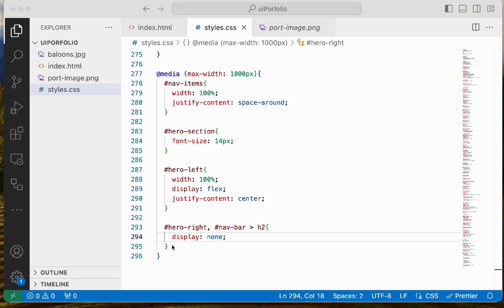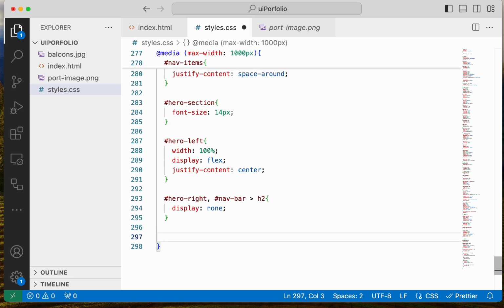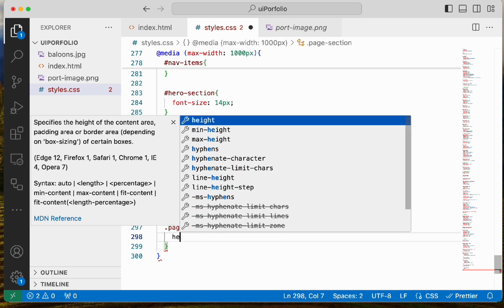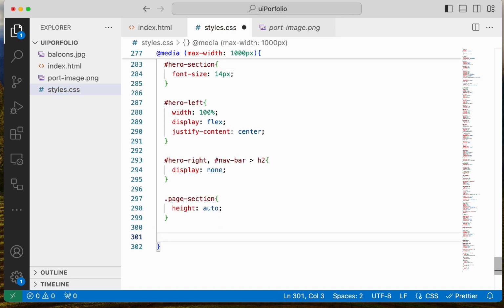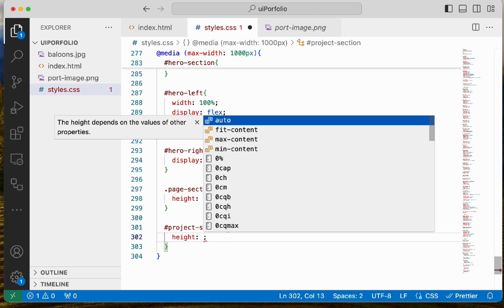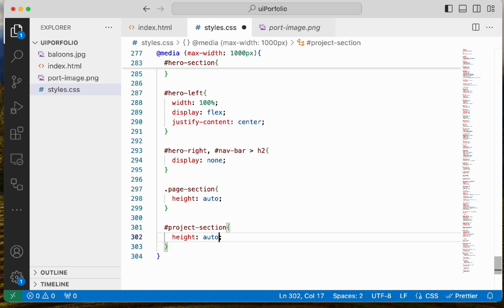Okay, so for the page section, I'm just going to say height should be auto. Then for the project section, I'm going to say height should be auto too.